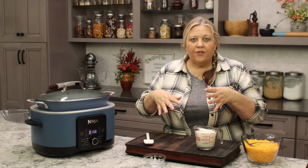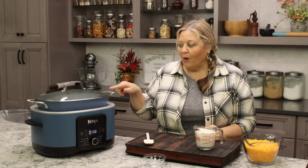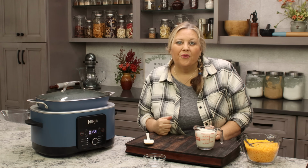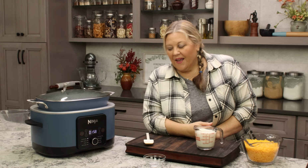And the thicker your soup base is, or the thicker your liquid is, I'll say for this example, the less heat transfer goes. So when we're making creamy soups like this and we start with a roux, we have a thicker base and it's not going to conduct the heat as well. Now, if you put broccoli in with just plain chicken broth, you could probably cook it fine on low because it's going to reach that 180 degree Fahrenheit mark. But with this soup, the way it is right now, it doesn't work, especially with the cheese and the cream added in. So now we just wait.